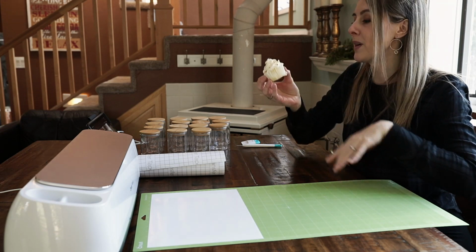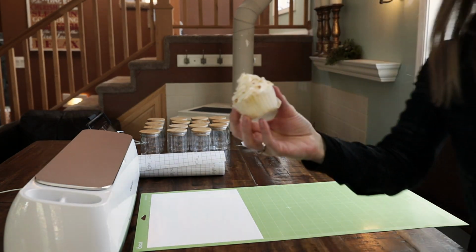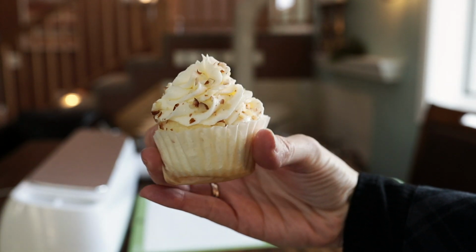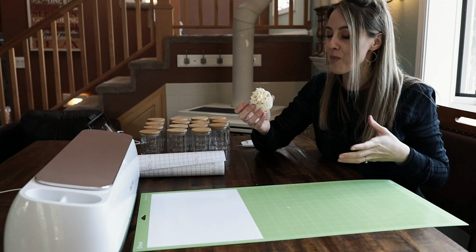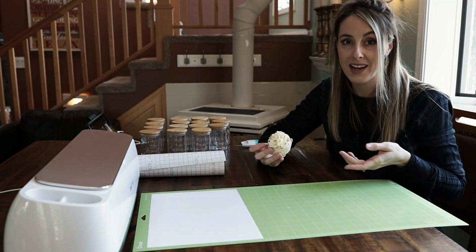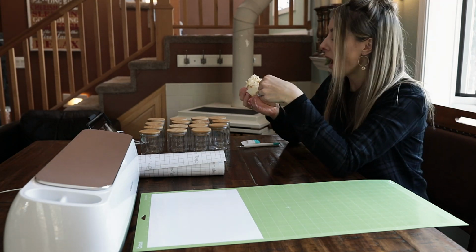So we've got all the unlabeled ones, and I also grabbed a cupcake. And I wanted to show you guys because I'm so proud of it. So my mom and I have been making cupcakes. We've been perfecting these recipes and the flavors, and we've been selling them here at the local farmers market. And they've been a hit, and we've come out with so many flavors. I'm just super proud of them.